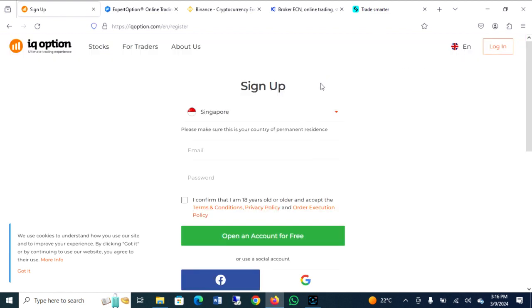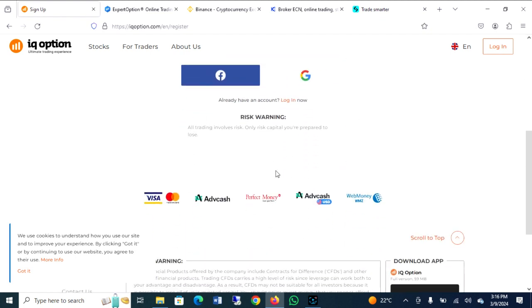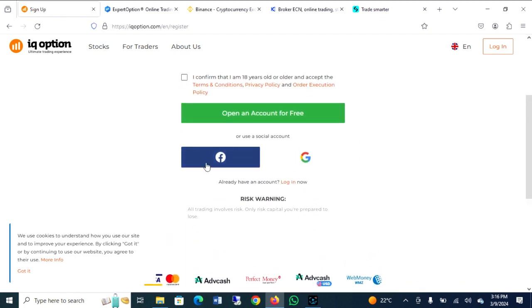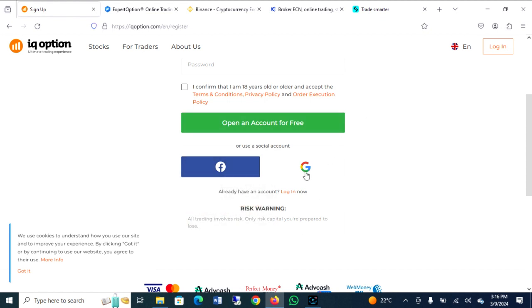So first of all, go to sign up, then use your location and enter login credentials. You can also connect with Facebook and Google account.